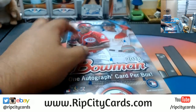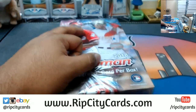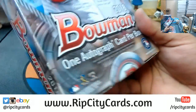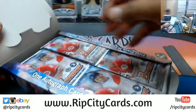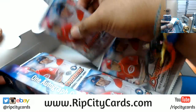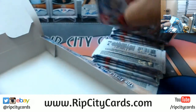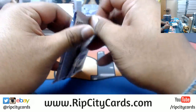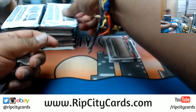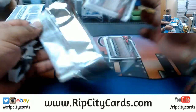Open this up. Let's see what we can get up out of here. One auto per box, and it's not even a guarantee we're going to get an auto per box. That's going to be tough. I'm going to go box by box on this. Why? Because I could do that.